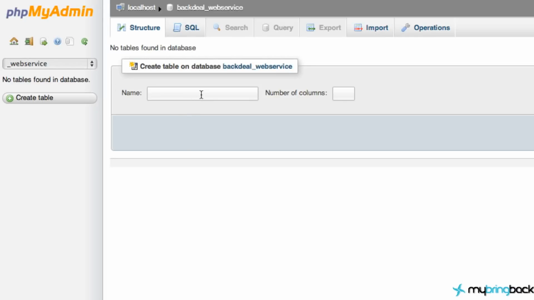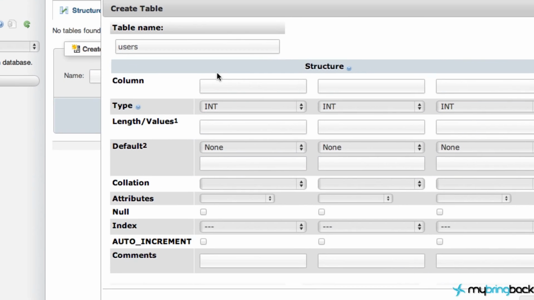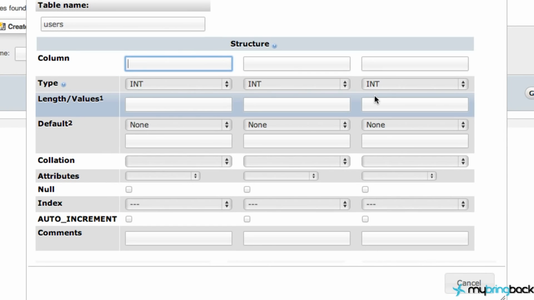Again, I explained what tables are in the previous tutorial. You guys might want to check that out. This is just a quick run through. We're going to create 2 tables, users, and that's going to have 3 columns, and hit go. Users is going to be ID, username, and password.